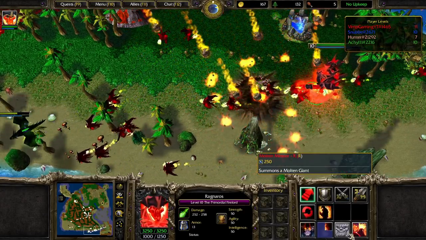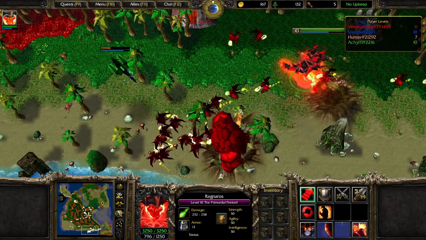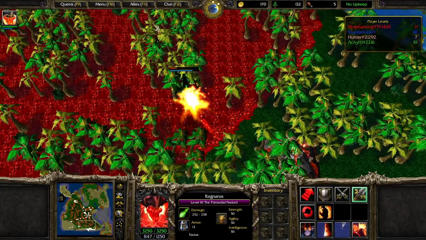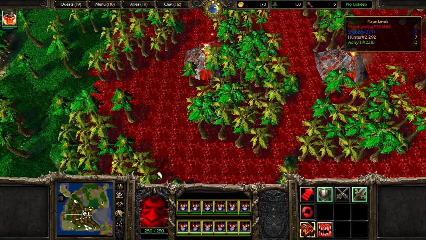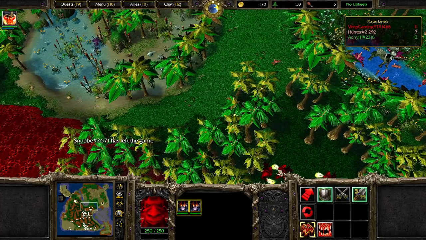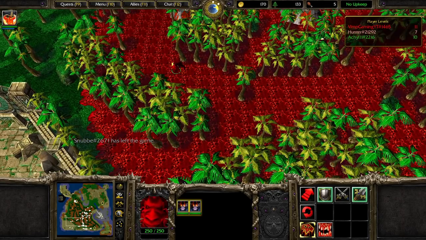So what do I need? Summon a Molten Giant. Oh my god! I have, like, taunt? That's fantastic, okay. If we can catch him. I'm just gonna right-click all my units to this guy. And hopefully it works. Only you and me, buddy. You ain't going nowhere.